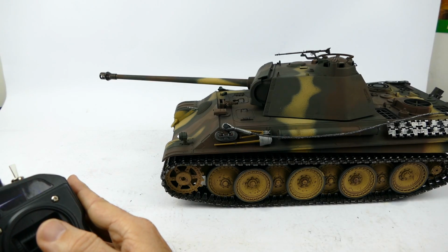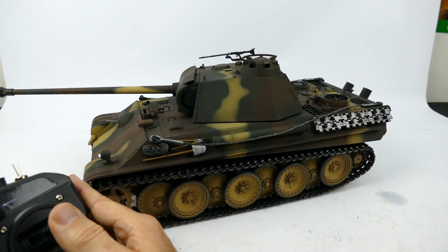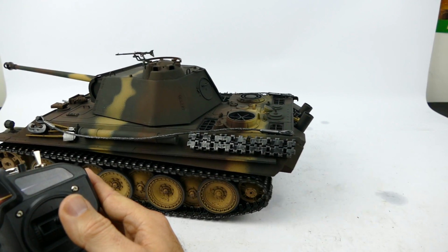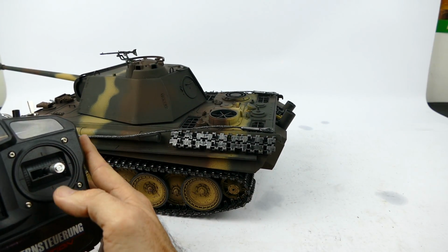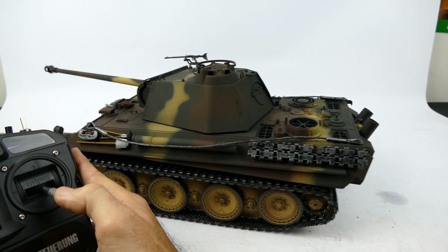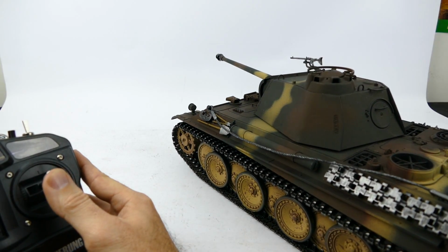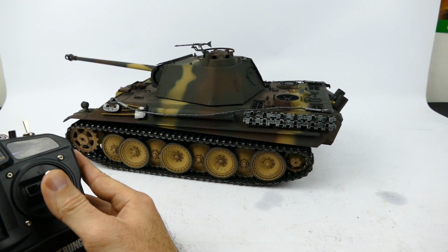Now to maneuver the tank around obstacles, you want to accelerate and at the same time turn in the direction you want to go. Show you again. So if you want to reverse and turn at the same time, you push it like that, or like this. Very, very easy, as you can see.